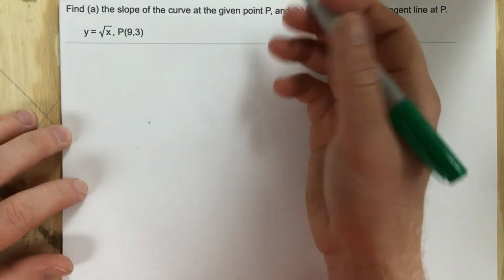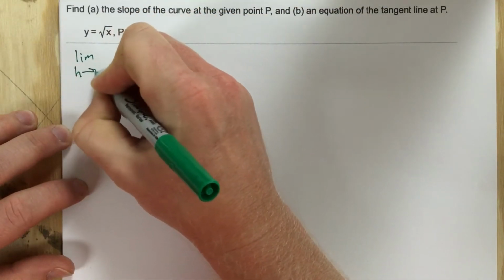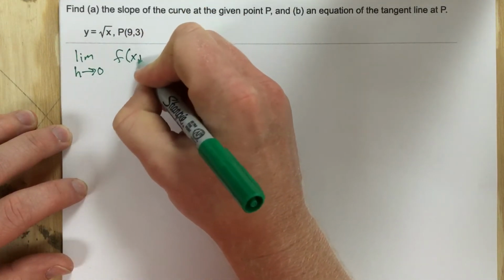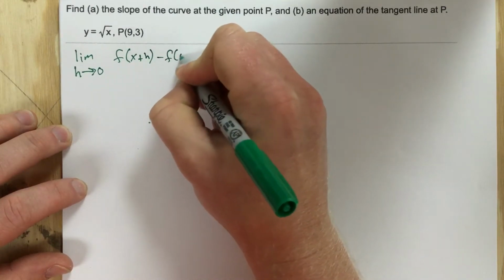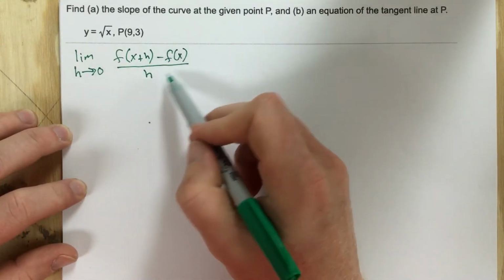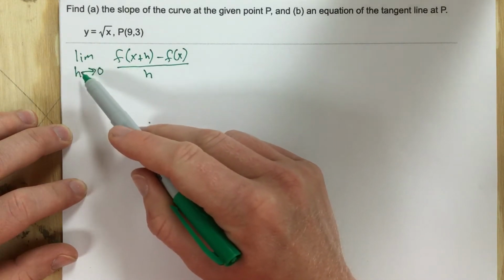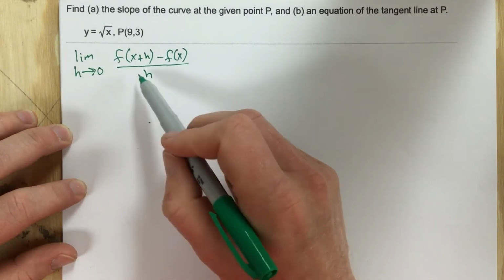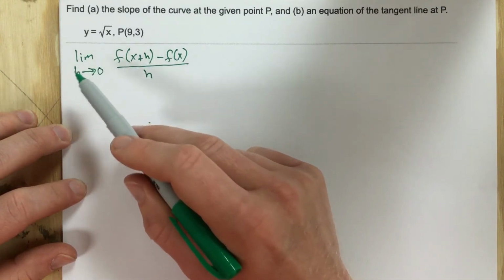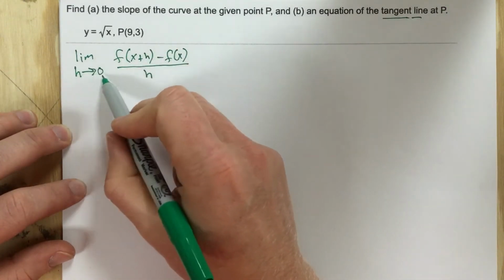Obviously to find slope, we're going to use the slope equation. And the slope equation we're going to use has a limit to it because we want to find the tangent slope. So we're going to say limit as h approaches 0 of f of x plus h minus f of x all over h. So this is the part that finds the slope. This is the part that finds the tangent slope. So that's the key there, is this will find a secant slope, but this part, when you do a limit as h approaches 0, this helps you find the tangent slope, and that's what we want to find here, the tangent line. So that makes sense that we're going to do the limit as h approaches 0 of the function.